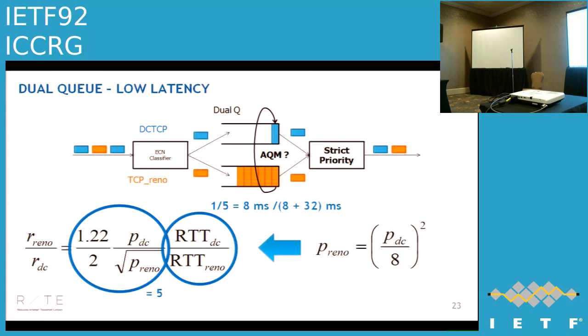The throughput ratio. It were the same 2 equations, but now the ratio was taken from them. So 1.22 divided by the Reno and the round trip time of the Reno. Since we have additional queuing here, we need queuing for Reno, so we can give that, but that means that the round trip times are not the same. So this is a factor, in our case 1 to 5, so we have to compensate for it, so we need 5 times extra marking probability here. So we have to add this 5 here, and we just chose that factor so it's very convenient to be 8. Is that clear? And the 2 there is the 1.22 divided by 2.